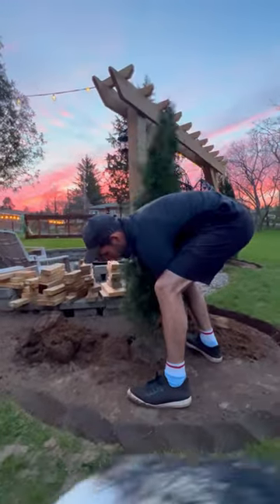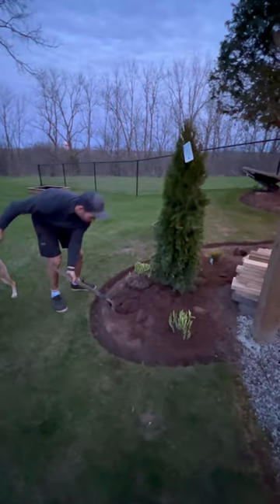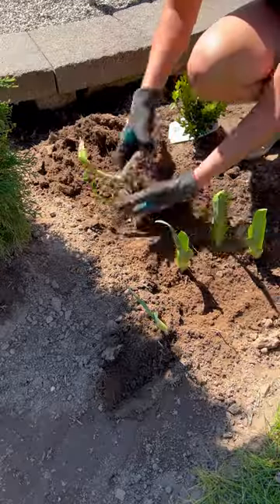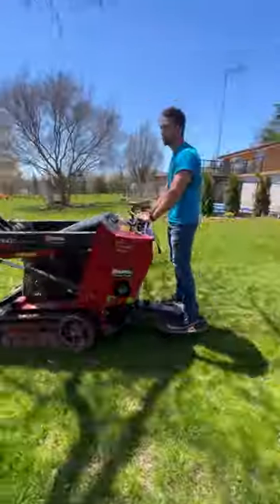Something about gardening in the evening just kind of hits different. We planted three cedars in the ground — we might want to add a few more — but in the meantime we added a couple hostas which will fill in this area really nicely, and then I also transplanted some iris that were growing elsewhere on our property, and then just topped up the pea gravel that was already inside of it.